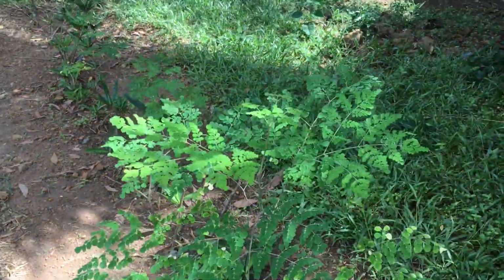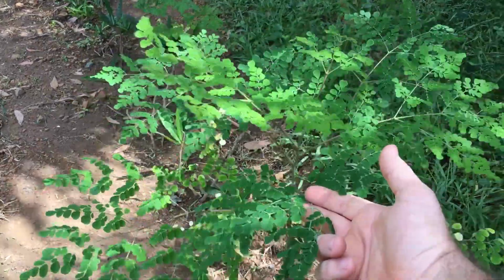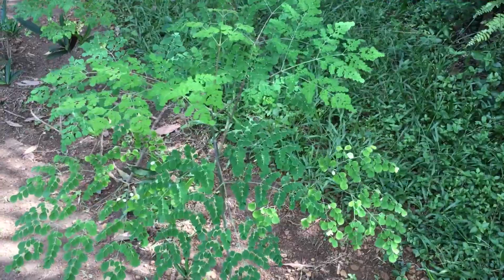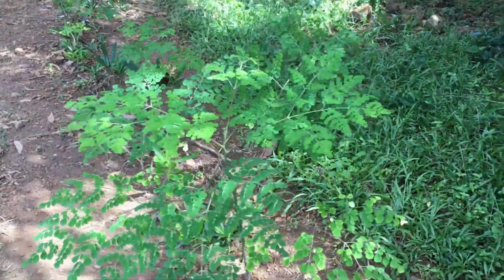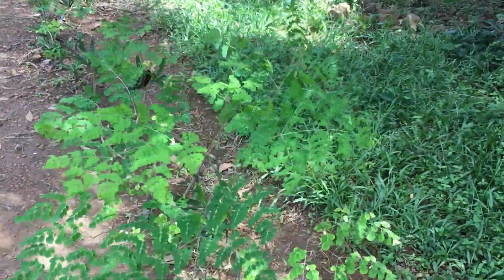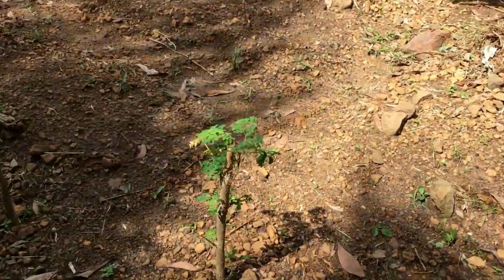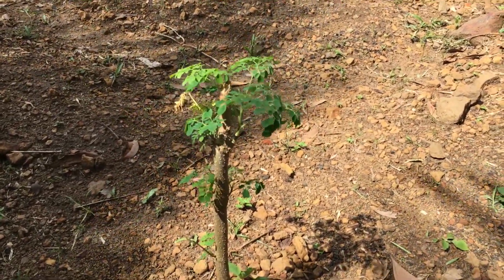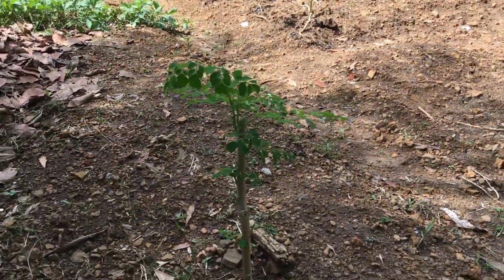But I have some moringa here that I'm going to cut off. For whatever reason, the goats won't touch it, which is fine because the goats are greedy and eat more than they should. They don't like the moringa, but the rabbits really enjoy it. I'm going to cut this one off, and as I showed you a while back, it doesn't take long. This one I cut just a couple of weeks ago, and it's already coming back out. That one I think I cut the week before. Just to give you an idea, once we get up country, once we get into the interior, I'm going to have a lot of moringa.